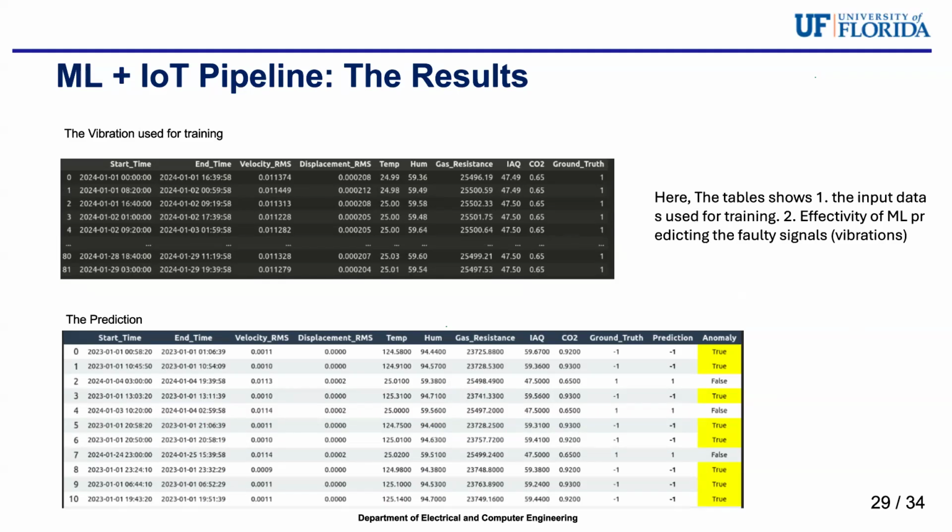But check the predictions that we used to test the data sets. The cases where anomaly is false are the cases we detected as not alarming. The other cases, where the prediction is -1, are the alarming cases. So this model's outcome is more effective in predicting the abnormal cases. This is the output from the machine learning model.